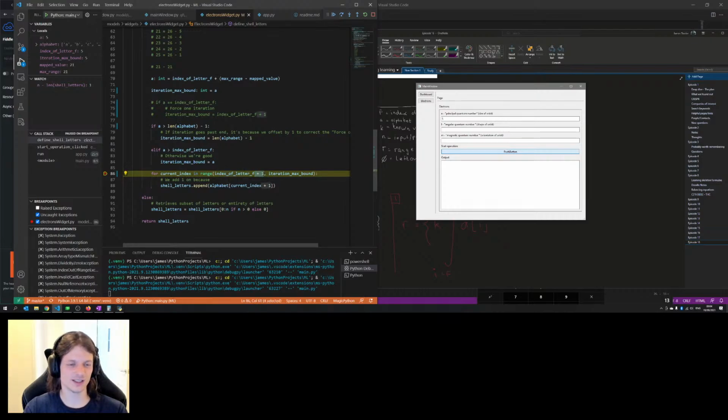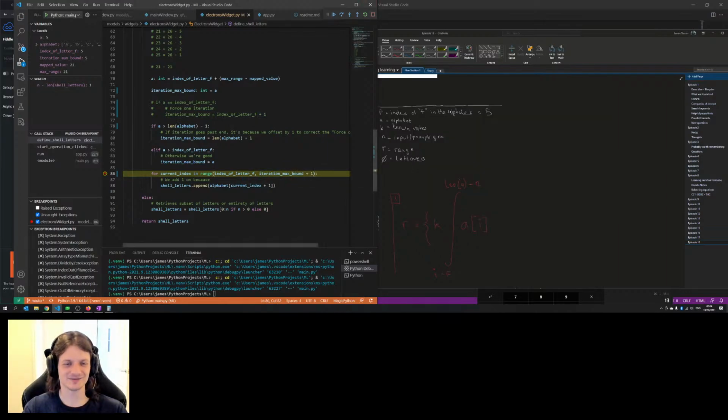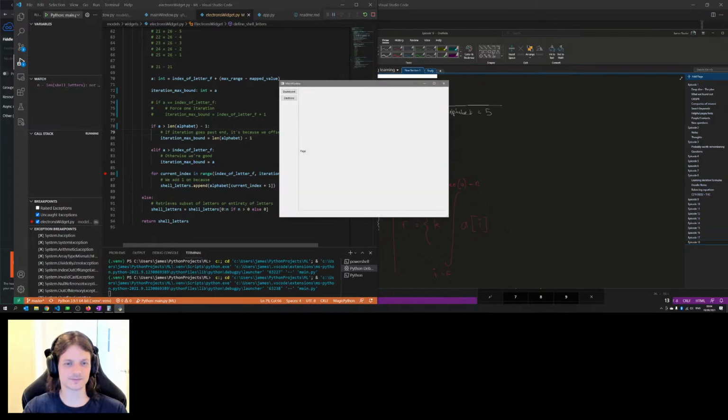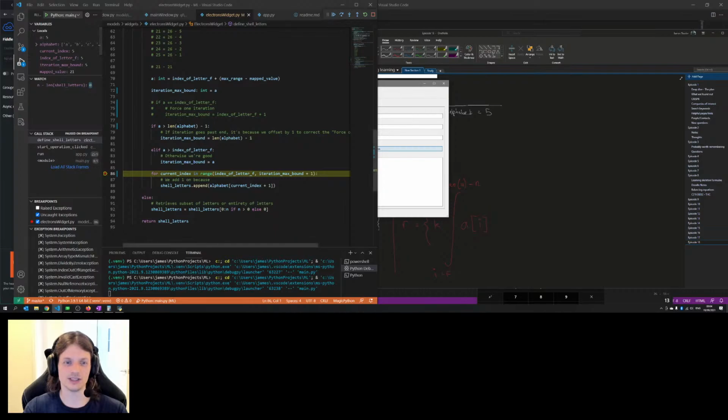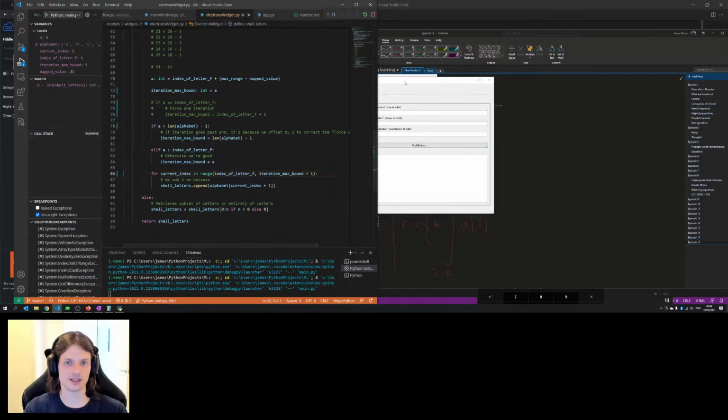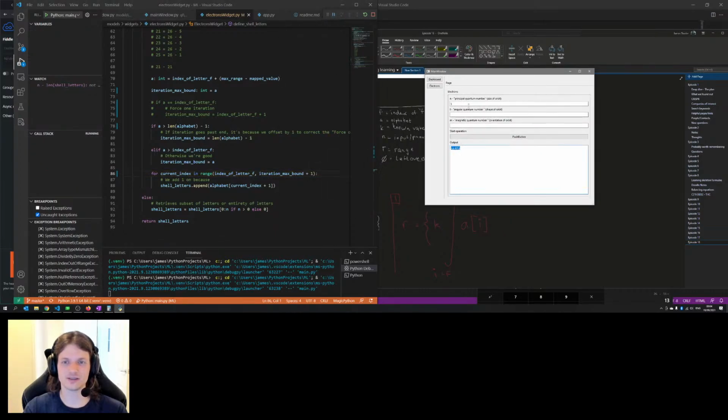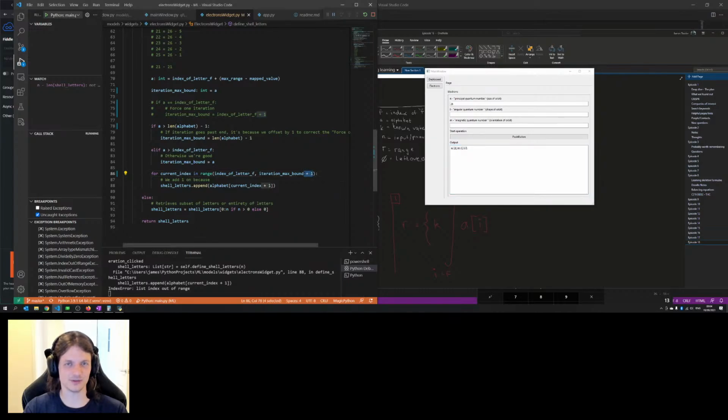Oh, that's right, yeah. It's actually got to be that, sorry. Yeah. So now we force it to do that extra one on the iteration itself, right? So let's get that through. So there it is. The thing is, now if I go to 26, I've got an extra index accounted for.